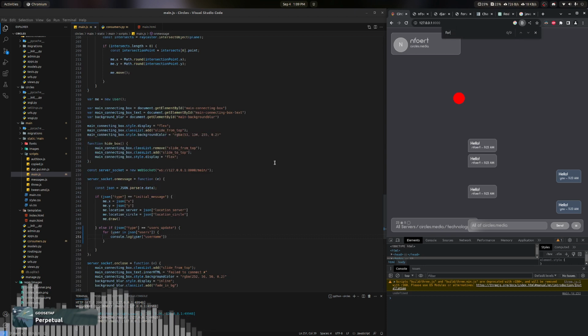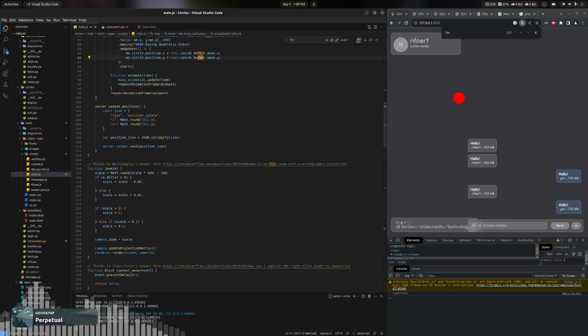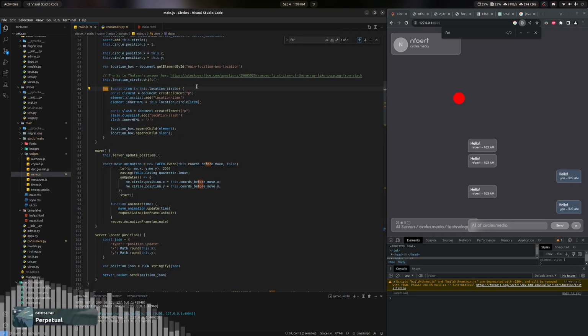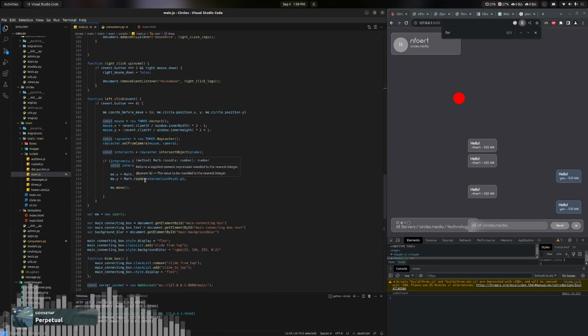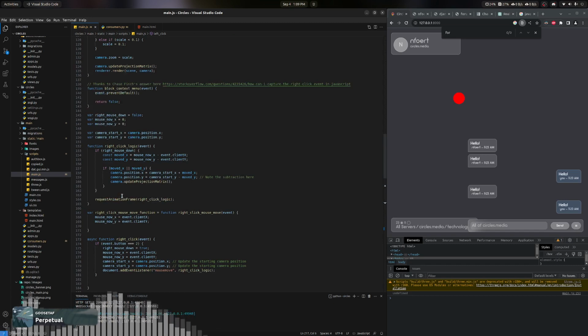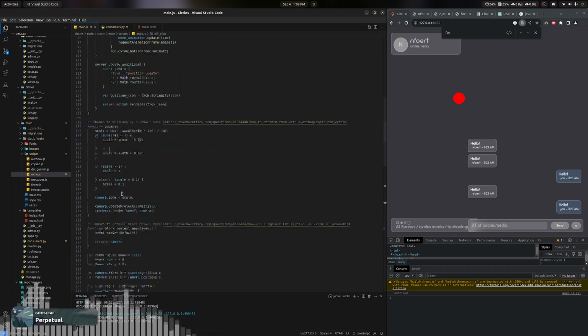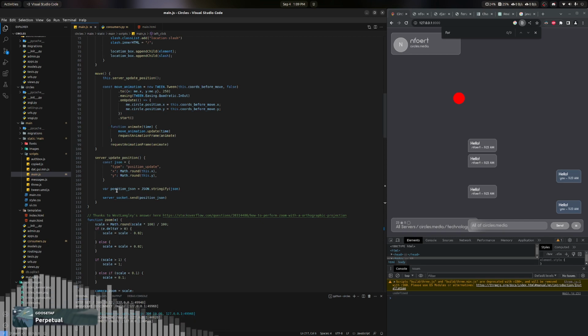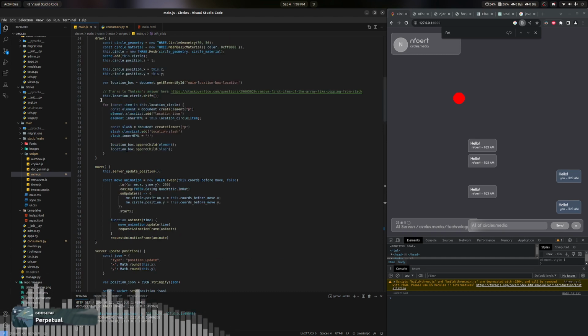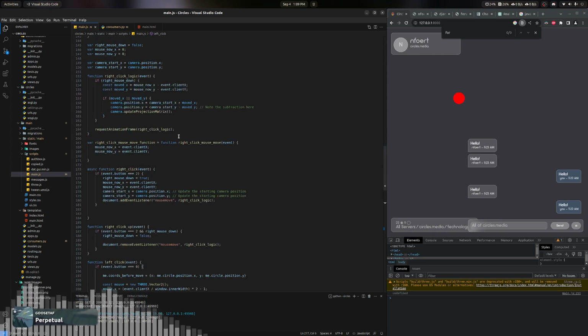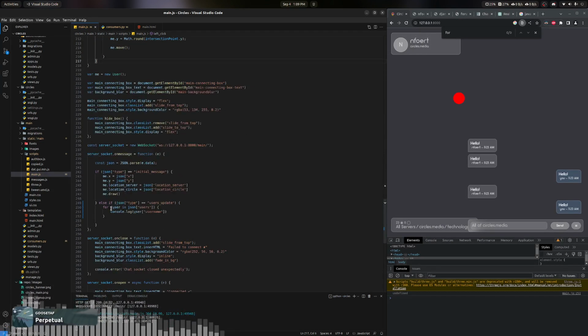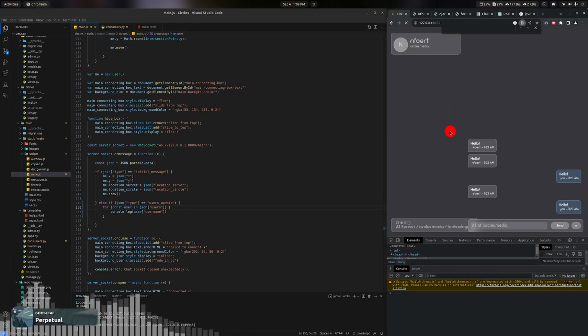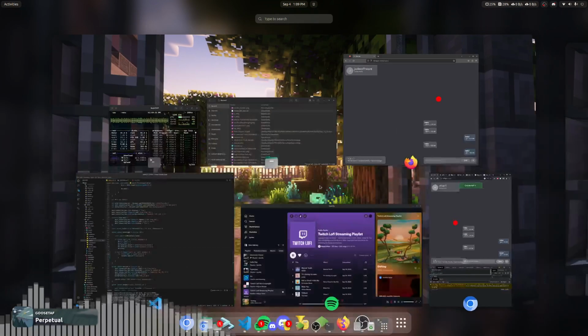Where's my other for loop? Not you. No, we need const. I always forget about that. Still undefined? No. That is incorrect.